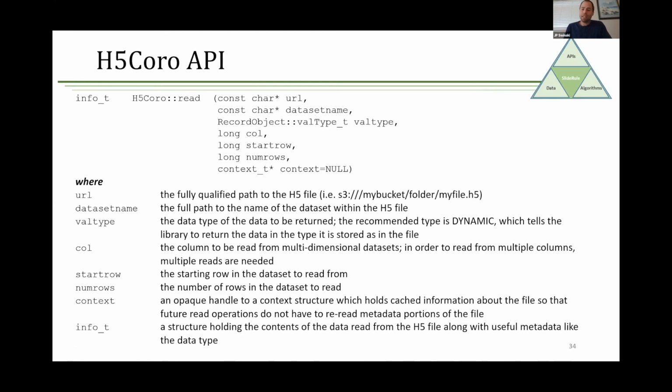And the interesting thing here that I want to pause on is that we had this big system that was actually able to support reading all of our data. And when we looked at it, we were able to boil our entire access to H5 down to this one API call. Now, it may be true for you guys that this API call doesn't work for you.